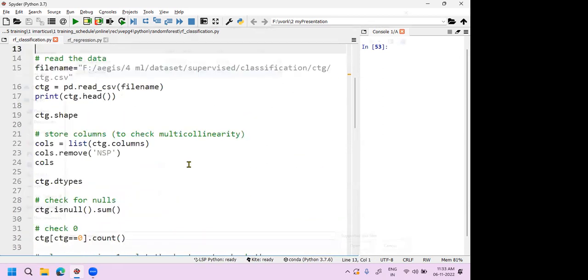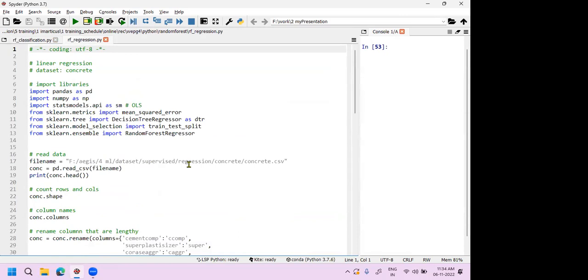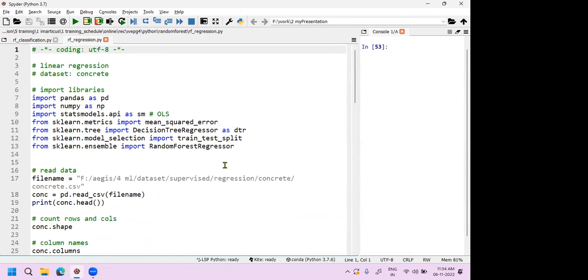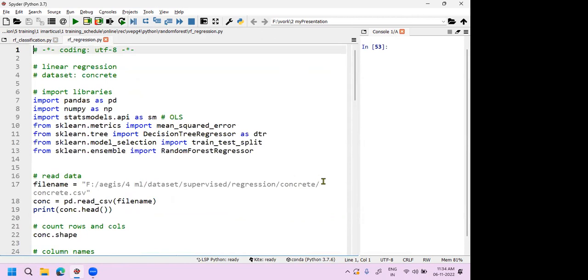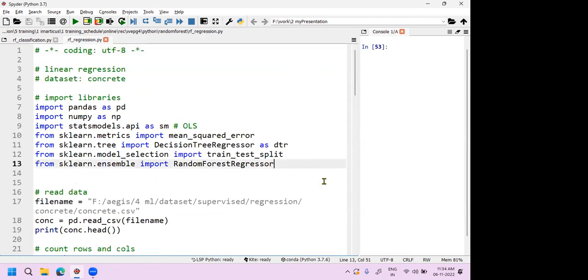Yesterday we were doing the file on decision tree. Take the same file and just include this line: from sklearn.ensemble import RandomForestRegressor. The data set is going to be the same, concrete.